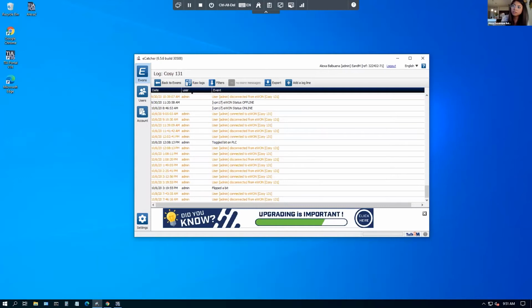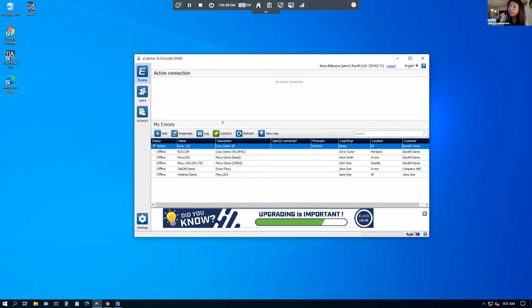You can see here it also specifies which user did said task. So if you want to have it for bookkeeping purposes and maintenance, you can also export this file or print it out for whatever reason. Another cool thing on here that makes it a little easier to gauge the information of that device is you can also select the properties.